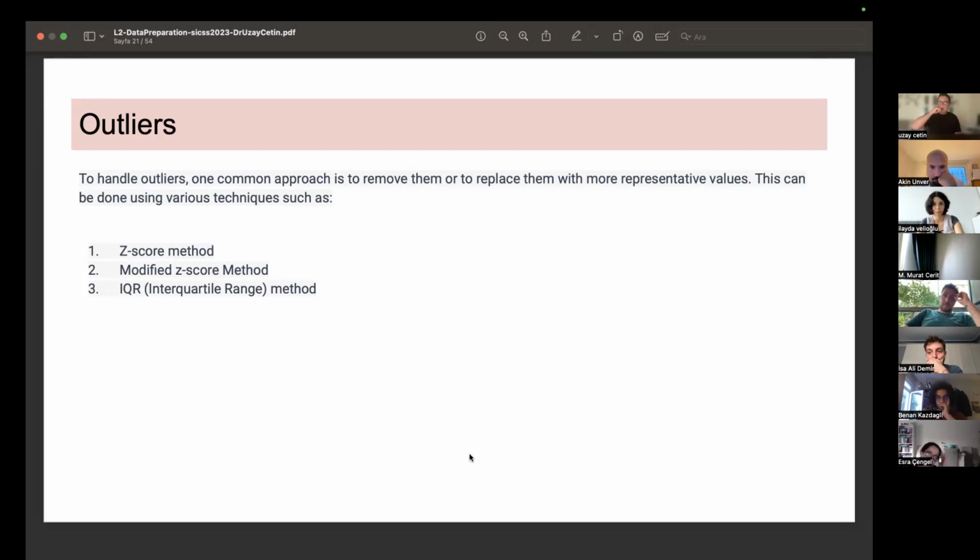What we will see is just about one column. So maybe in one column there is no outlier, but the combination of two columns makes an outlier. But we will not see how to deal with that. For example, one feature in your data set might be age, and another feature might be the number of children the person has. One can be 18 years old. This is not problematic. This is not an outlier.